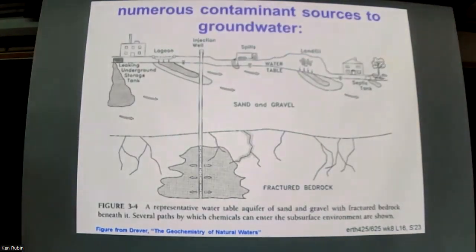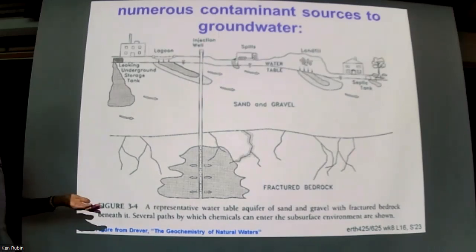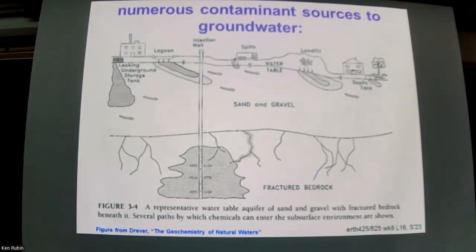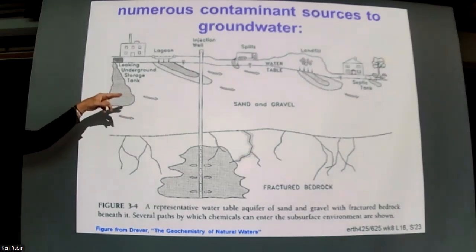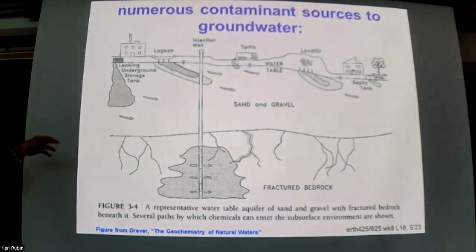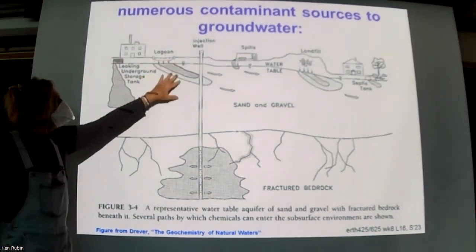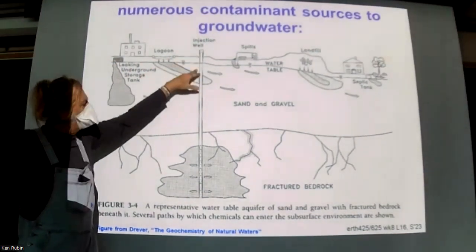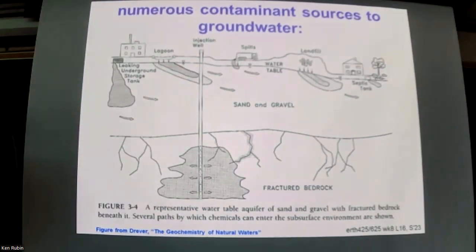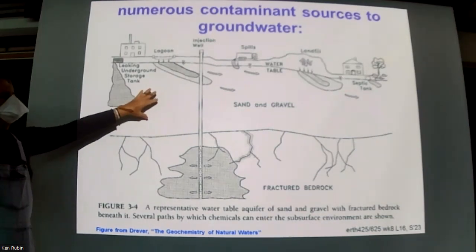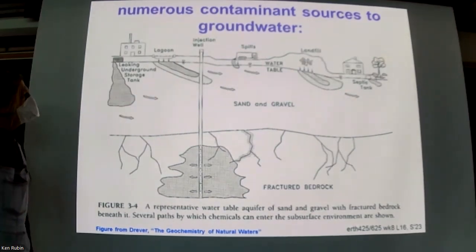It's also useful to think about, well, how do they get into the subsurface in the first place? We've already talked about the difference between point source and dispersed, right? So these are all examples of point source contamination to the subsurface, things that are coming from a specific place. It could be a leaky underground storage tank. It could be a sludge lagoon on the surface. It could be contaminants that are ejected into a well deep beneath the sort of layers which are typically sampled for water.